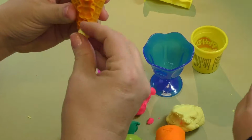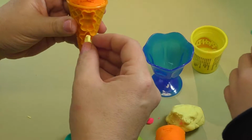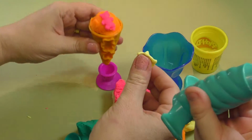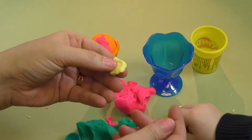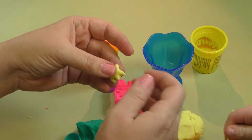What's the vanilla kind of star? What does this look like? It's a little star. What does this look like? We need orange if you're going to do it. You need orange. Actually, you need to put that. You need to squeeze that out now. I've just made a star. Let's just clean this up.